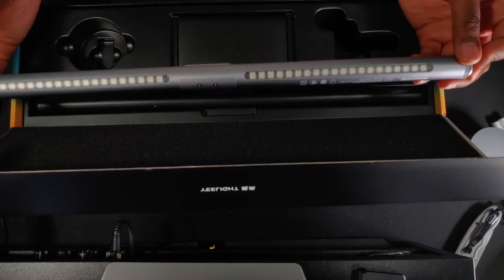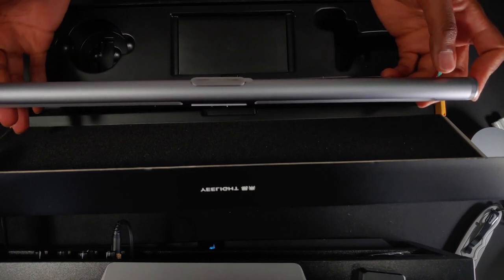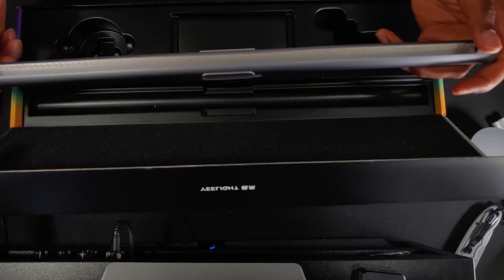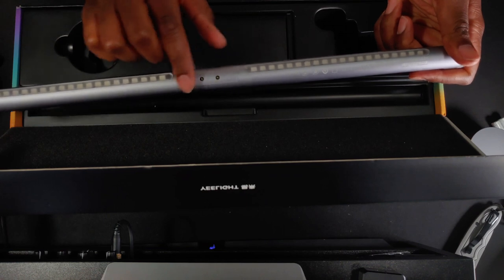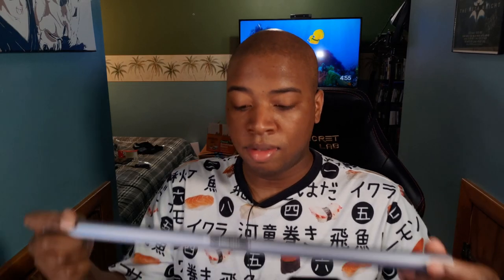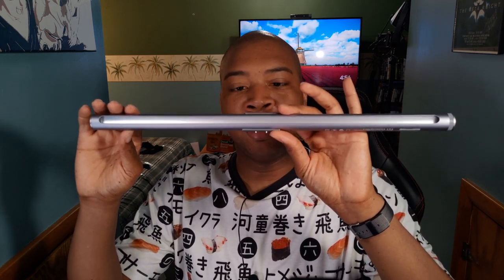The light has RGB lights in the back to splash RGB on the backdrop behind you. These are the lights to splash an RGB backdrop on whatever surface is behind the lamp. And this is the main light for your desk. These are the little pins that the base attaches to to hook and power it up. I wonder if this section is also RGB — it kind of looks like it might be.